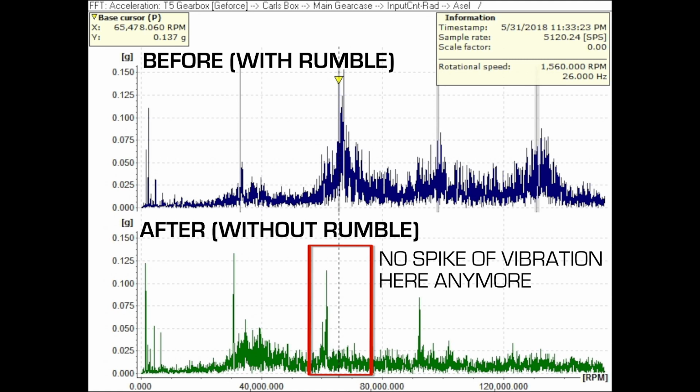Alright, so like usual, it's probably close to midnight now. So it's all back in, we've run it, we've tested it. At the beginning it was still making an intermittent rumbling noise, but we had one of the axles out because we were checking some play in the bearing. That's back in now, we've fired it up, done some more measurements, and after running in a little bit, the rumbling noise, which is the reason we pulled the box out, seems to have subsided so far. Touch wood. So Ben's going to take the data to the people who live and breathe this, see what they reckon. But so far, after a little bit of running, it's pretty quiet.